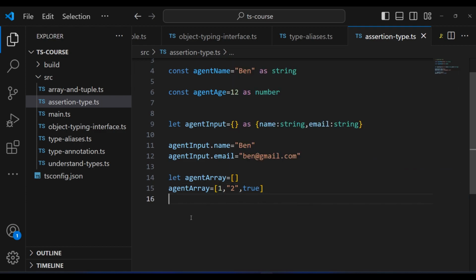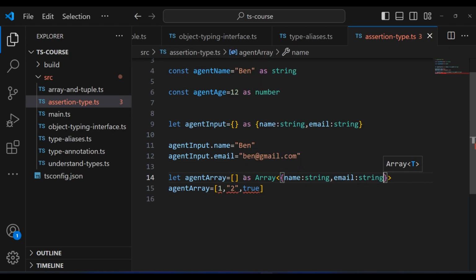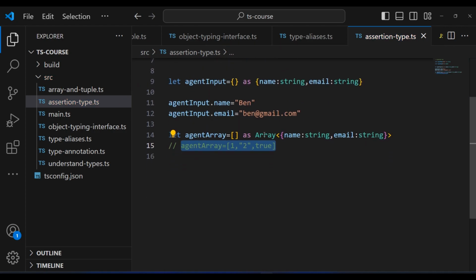You can see we have the possibility to assign it every primitive type. But how can we cast it or assert it to an array of name and email? We are going to use again the as keyword like this, as array, and then we pass in an object of name and email like this, and that's what we call type assertion. We just assert our agent array to an array of name and email.